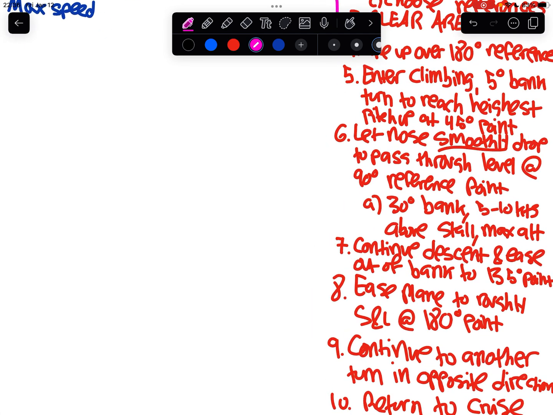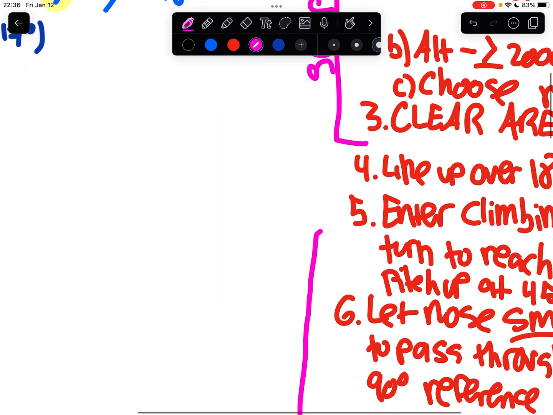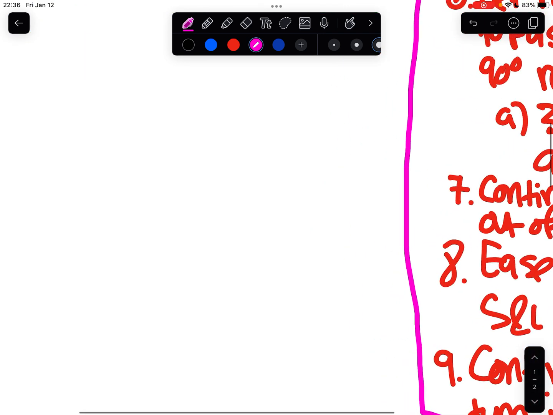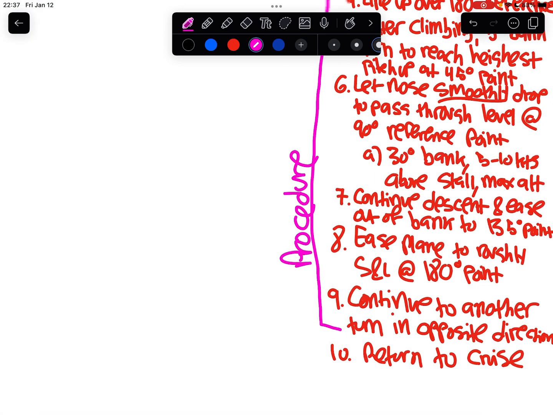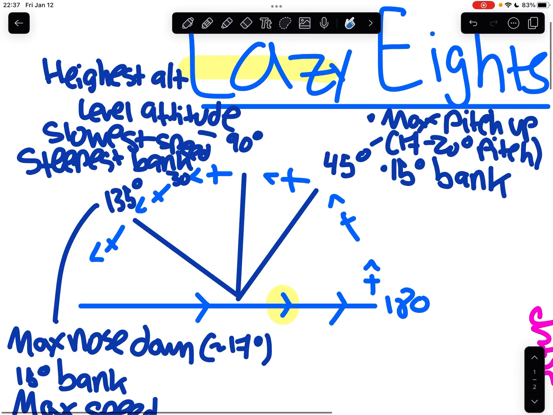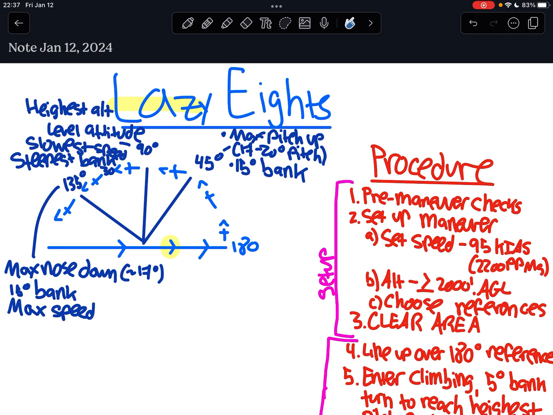So your procedure is going to be here. What is that? Steps 4 through 9. Yeah. So procedure is here. And you can really reuse these points when you're turning in the opposite direction. That 135-degree point will become your 45. 90 stays your 90-degree point. Your initial 45-degree point becomes 135. The whole idea of this maneuver is to maintain your sense of orientation, to maintain control of the aircraft.